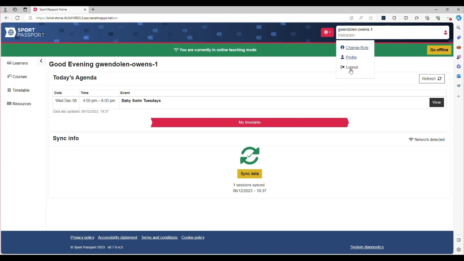You'll notice that Sport Passport is much faster than the old system. Focusing on performance, the technology powering it under the hood is much more sophisticated, using cutting-edge Azure cloud technology. As we continue to grow and develop Sport Passport, updating with new features is easier and faster.